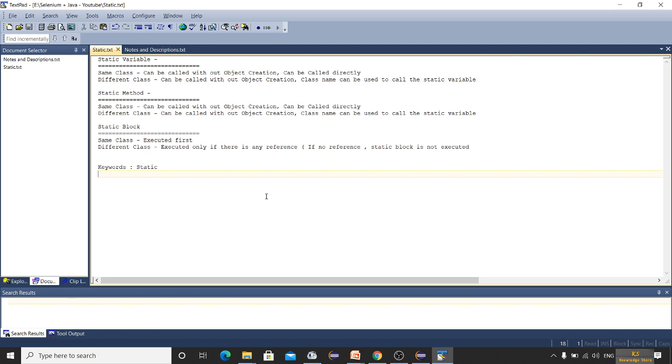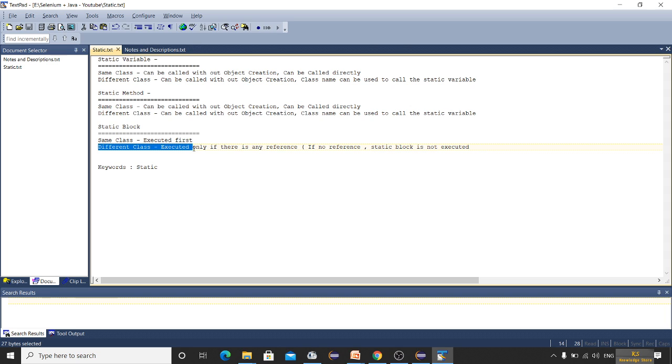And if you are trying to access the static block from a different class, you need not access it directly, but it will automatically run. The static block is an automatic block which need not be called anywhere. It's automatically called. But if you are using a different class, then this static block will be executed only if you have a reference.